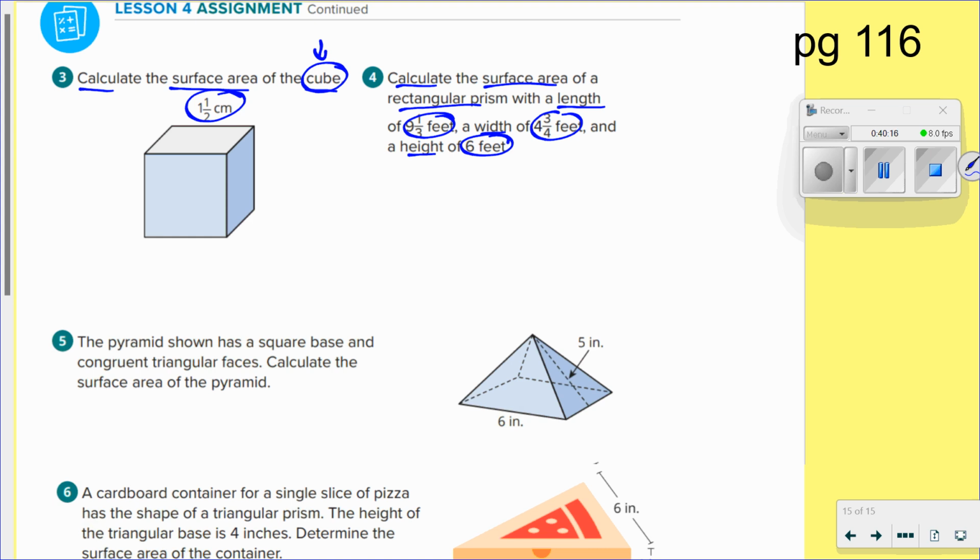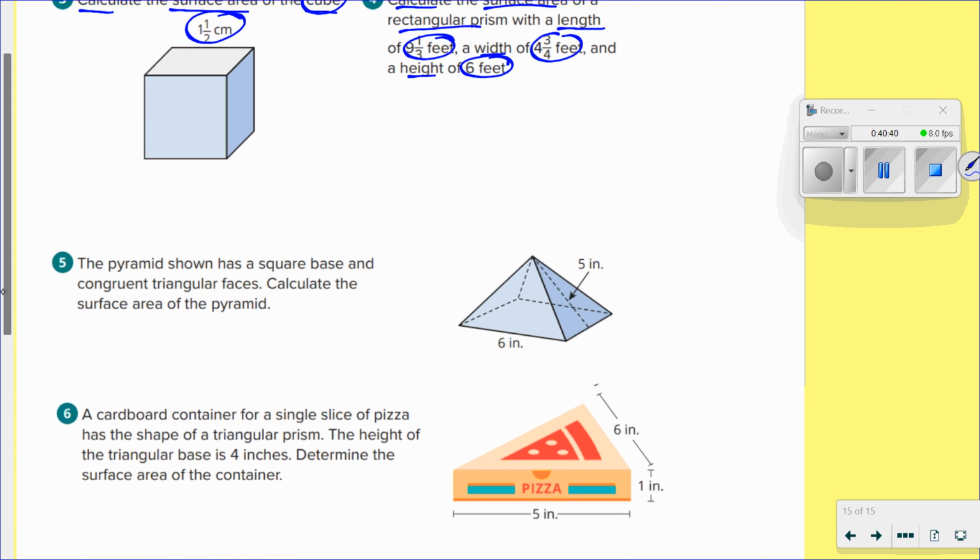Are you okay if I give them the formula? Guys, I'll make this easy for you. To find the surface area of a rectangular prism, it's 2 length times width plus 2 length times height plus 2 width times height. I've got 2 of each side, and I'm just multiplying it. So all I've got to do, they gave you the length and width, put it in the formula. Exactly what we did.